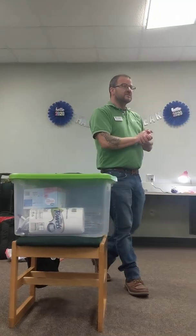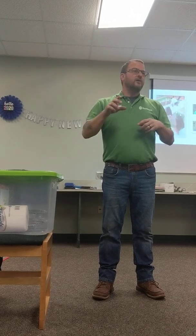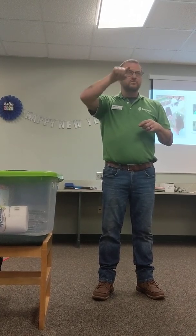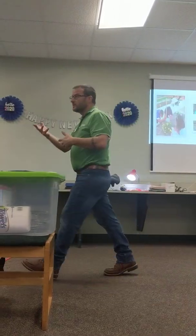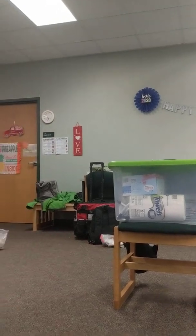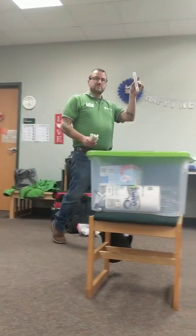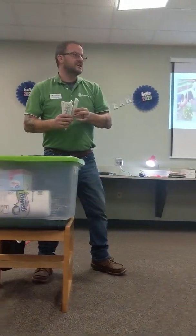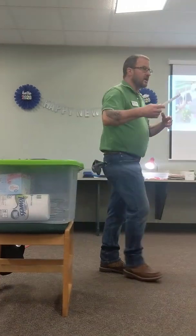Other measurement things that you have out there, you will have some thermometers. You might have a barometer. I always like to install a circular thermometer and a vertical thermometer because they need to be able to read both, because that's what they see on the test. But we're going to give you a classroom set of thermometers just like this. Get these in the students' hands. Let them use them. Let them go out.